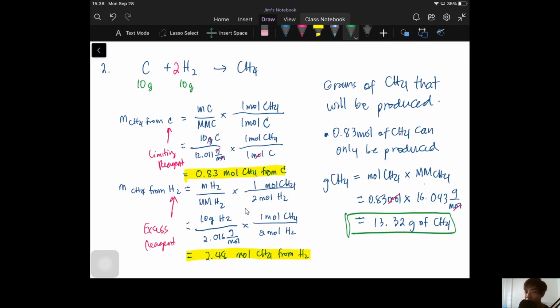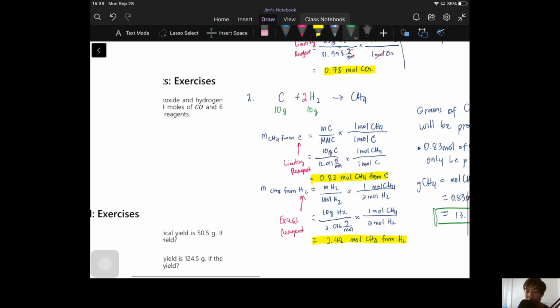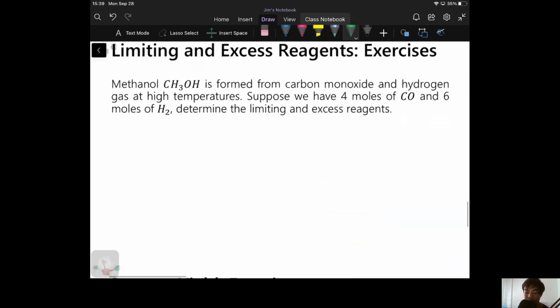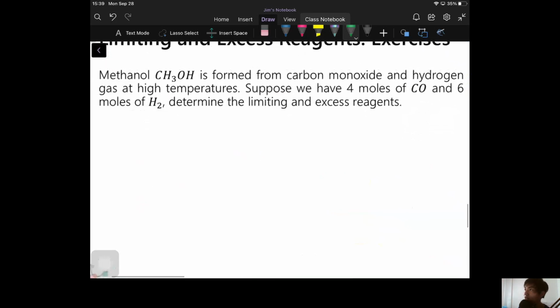Okay? So, ganun lang. Then if tinanong sa inyo how many grams of the products na na-produce, you will use the moles na mapoproduce ng limiting reagent. So again, the basis for the final amount of product is on the limiting reagent, not on the excess. Huwag nyo to gagamitin. Ito lang, yung limiting lang. Okay? So, ganun lang ka-simple. Then, let's have the last one. Mas madali pa yung last one eh.